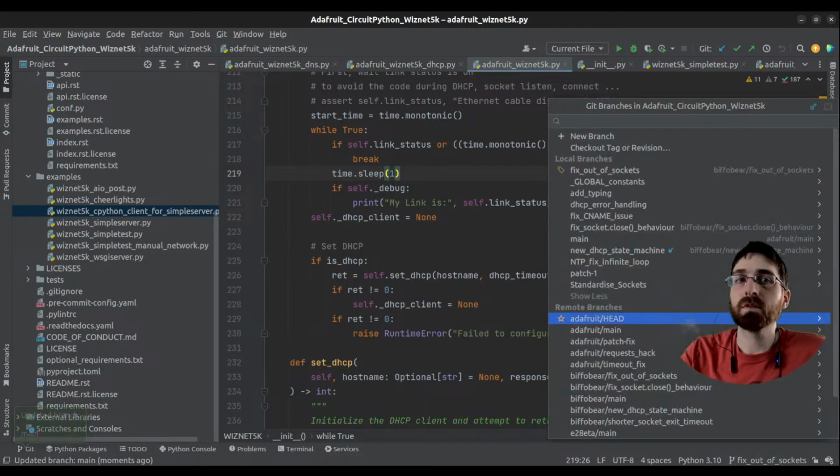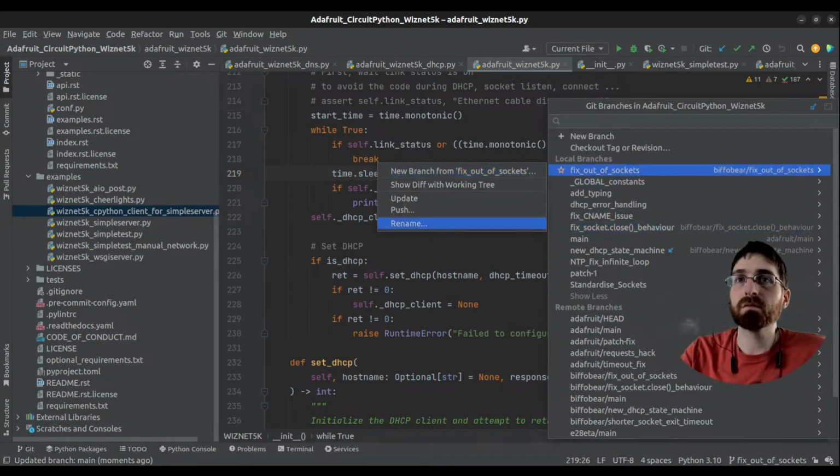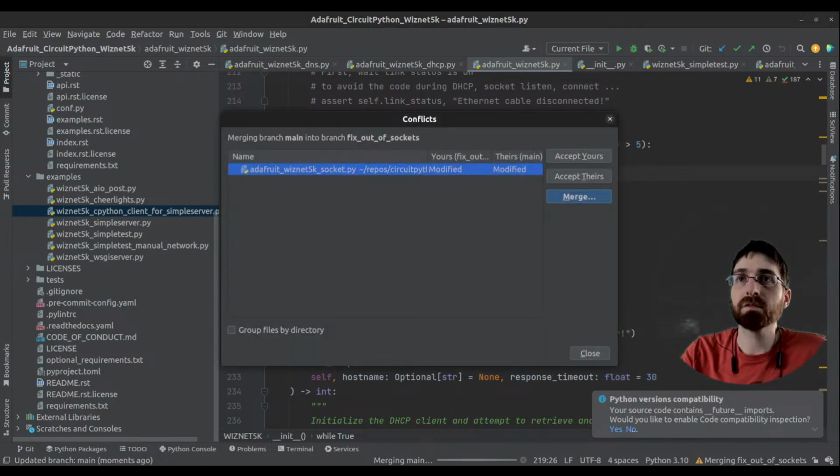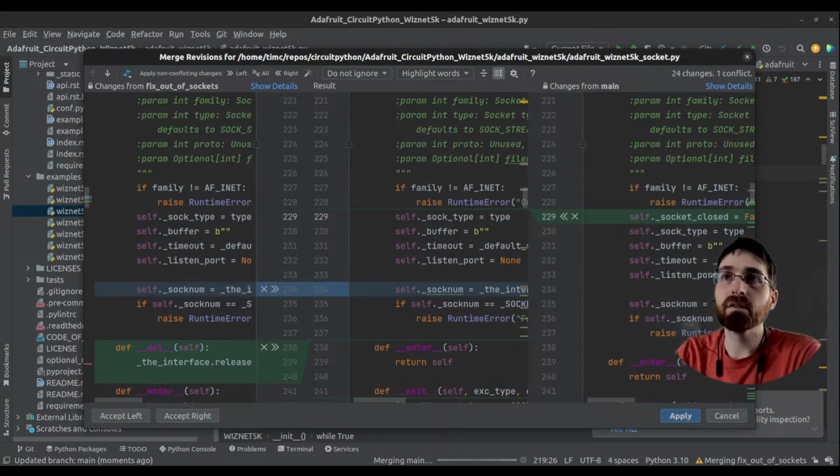State main. And this is in socket, so that is probably the, yeah.